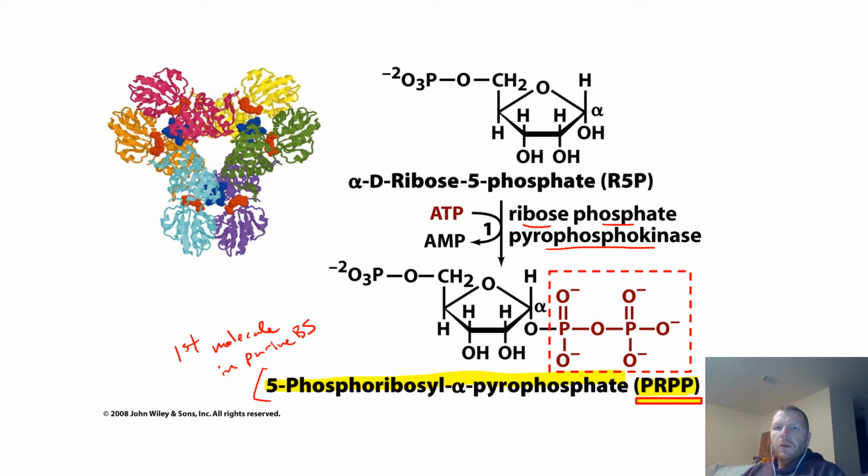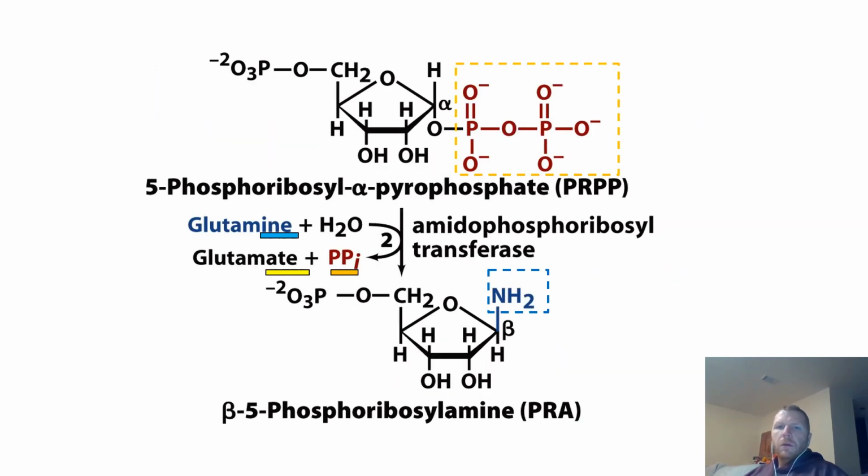But what we've got is our sugar. We need to add our nitrogenous base. And the first thing that we're going to do is doubly phosphorylate it. One thing that's worth noting about this specific kinase is we're bringing ATP. We're transferring both of our phosphates in the form of pyrophosphate onto our ribose, and we're leaving behind AMP.